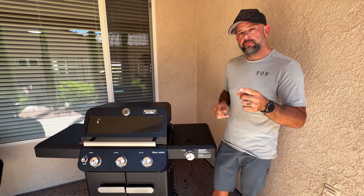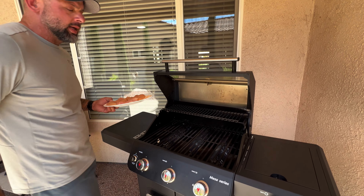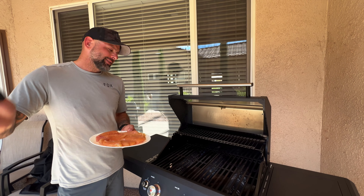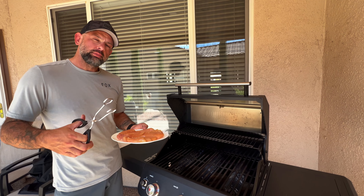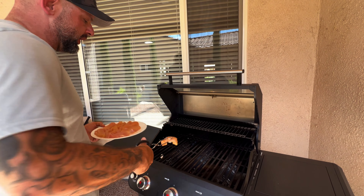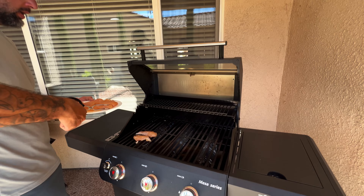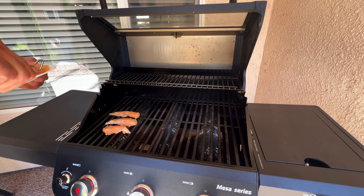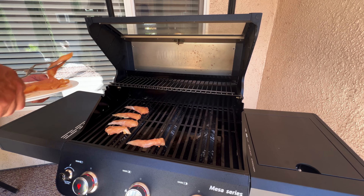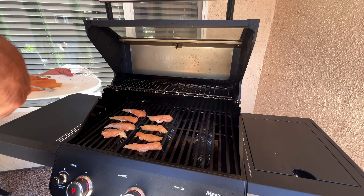That's cool on specs, but let's talk about how it cooks. We've got a few fun things today, all at once, just to see how it handles multitasking. I've been cooking on this for weeks — frozen burgers, steaks, bacon-wrapped jalapeños — and it always does a good job. Today we're doing sea salt chicken tenders, steak kebabs with onion and red bell peppers, and Anaheim stuffed peppers with cream cheese, bacon, and chives.